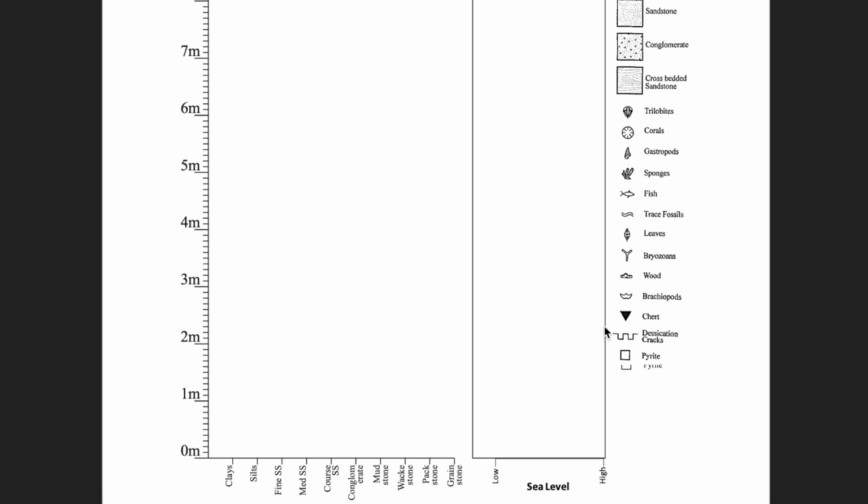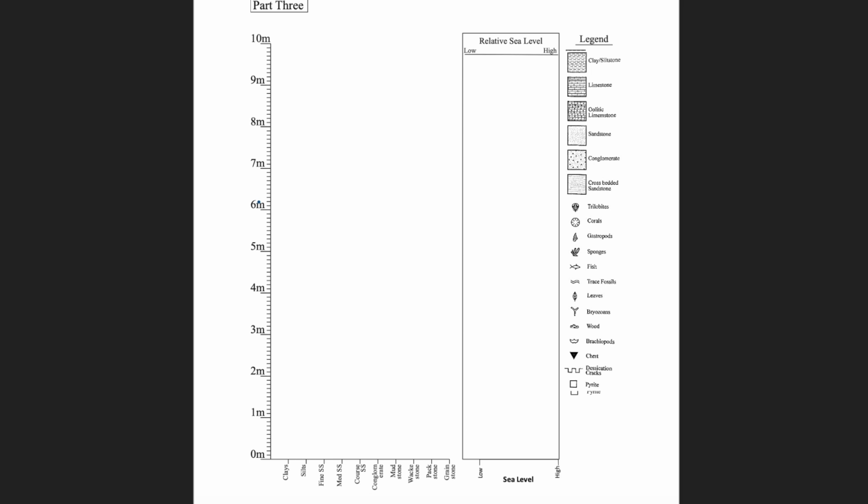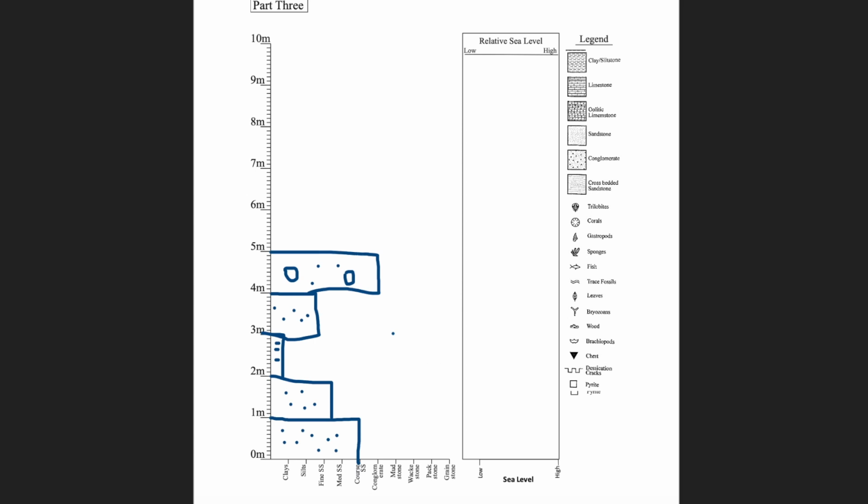So say I was given something like from 0 to 1 meter, there's sandstone, and it is the coarse grain sandstone. So I have coarse grain sandstone here, and then 1 to 2 meters is a little finer grain sandstone, so I put that there. And then maybe I have something with clay-sized particles, some sort of shale here. And then bam, we go back up to something with bigger, maybe fine sand grain particles, and then maybe a conglomerate. And then maybe it's given you some fossils.